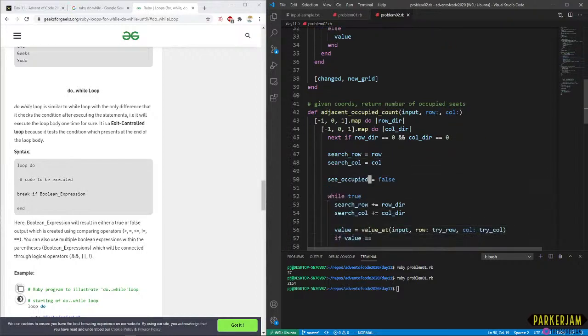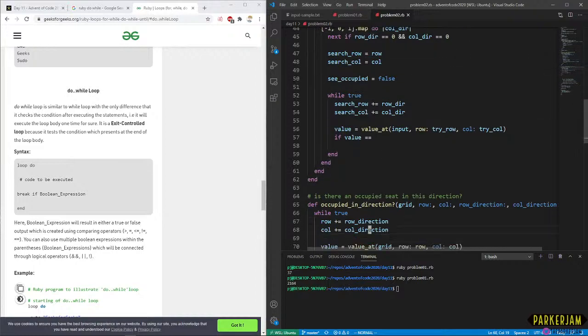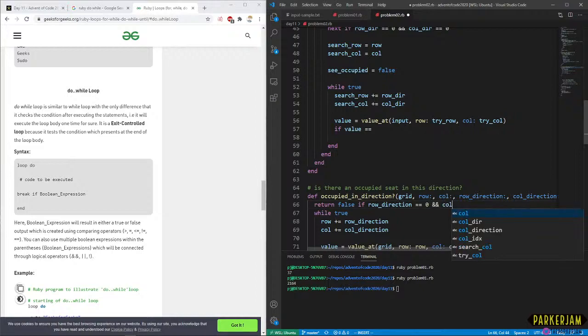Occupied in direction. Okay, so adjacent occupied count can work now. And we can actually simplify this. False if direction 0 and all direction.